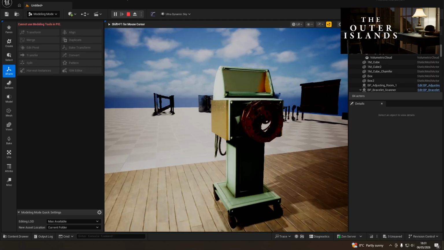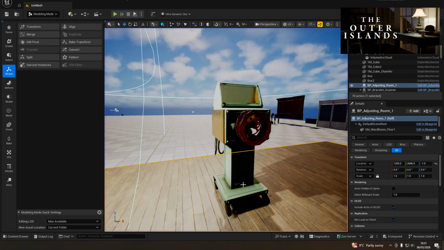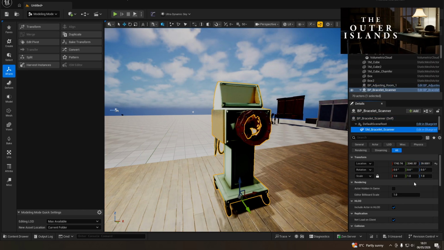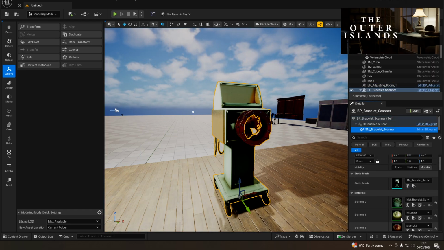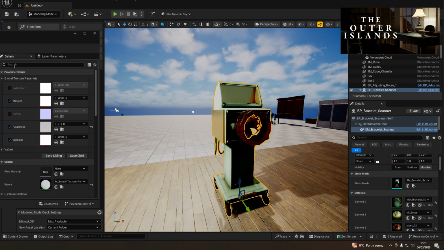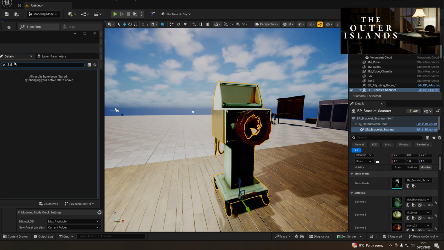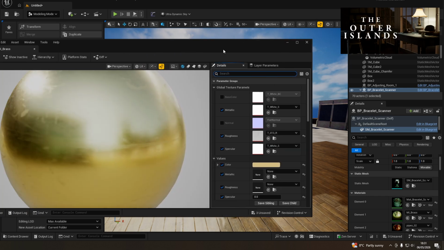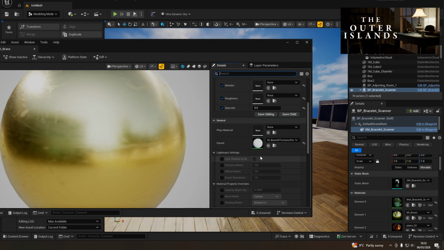Yeah, that looks okay. Now then, the brass that we're using probably needs to be double-sided as well, because I've got a feeling it definitely isn't. Go in here.